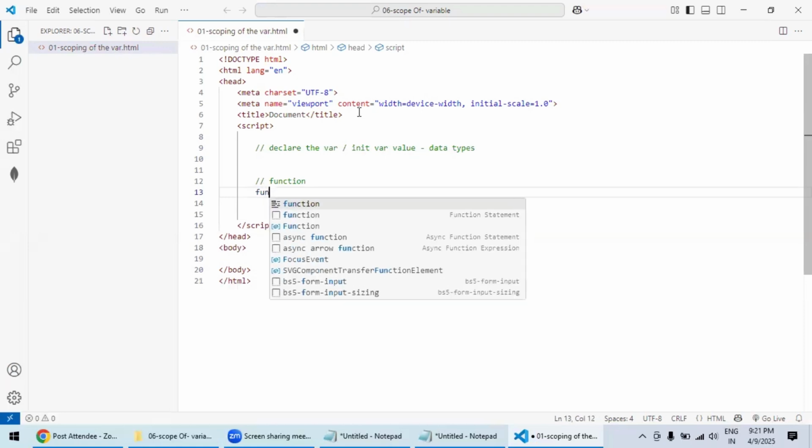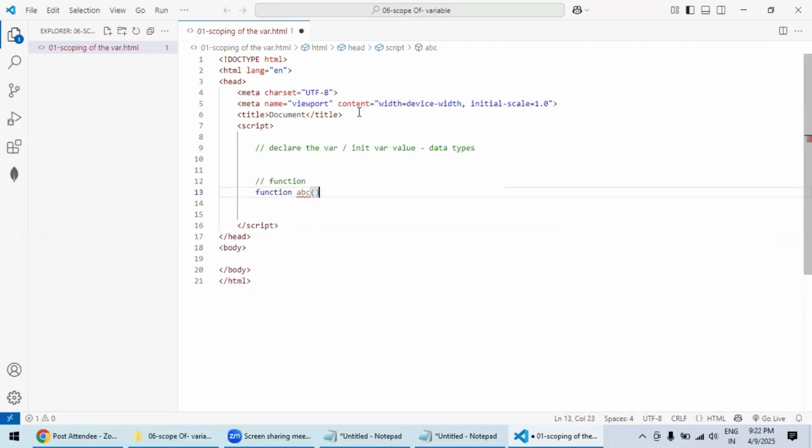So here you can see there is a function ABC. We know this syntax. This is a function, this is the name of the function, and these are the parameters we have to declare. We know about function with parameters which we used. These are the closures, and this is the argument, which we have to define. So what I am doing is, inside the function, nothing is contained, and outside of the function there is no variable.